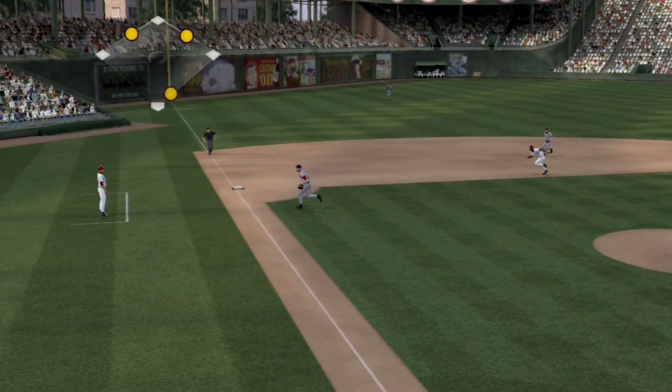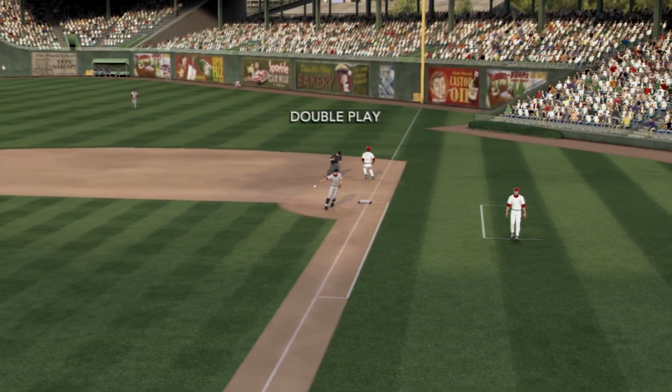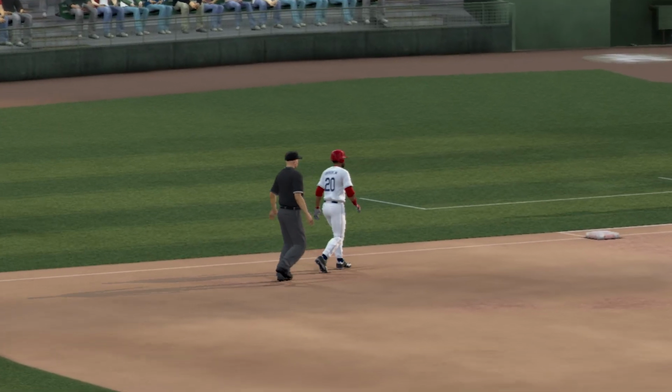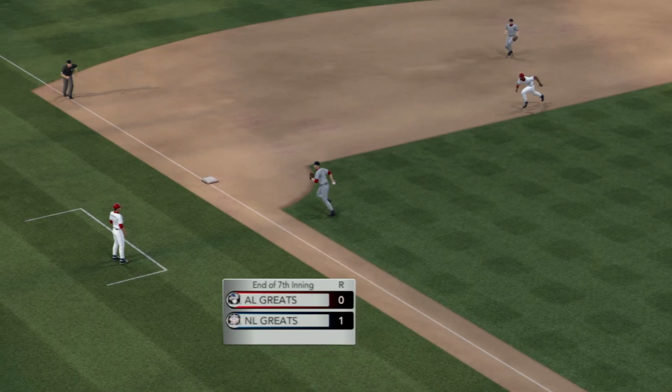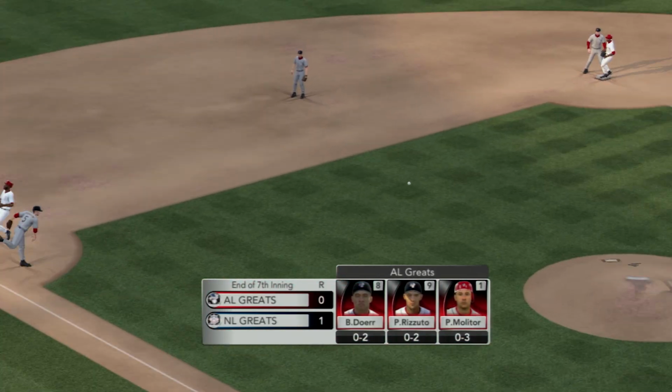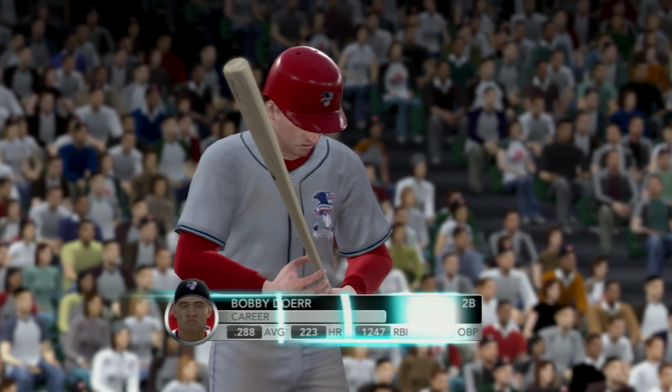Swung and a ground ball to third. And there's 1. And there's 2. A double play. They pick up no runs on 2 hits and strand 1. Top of the 8th inning on tap. Another chance for the leadoff hitter coming up in the inning. Leading off the top of the 8th inning.